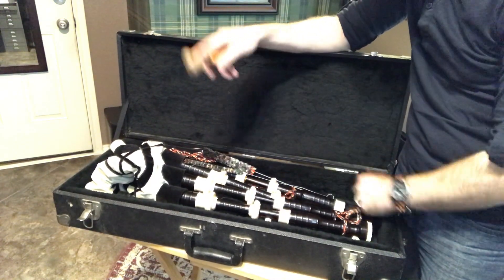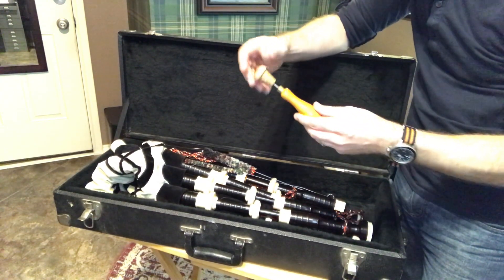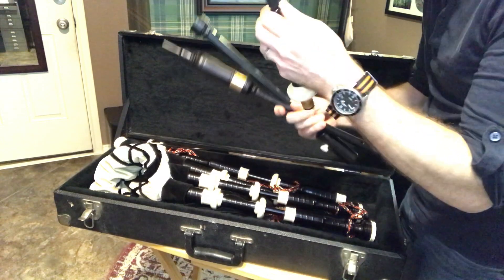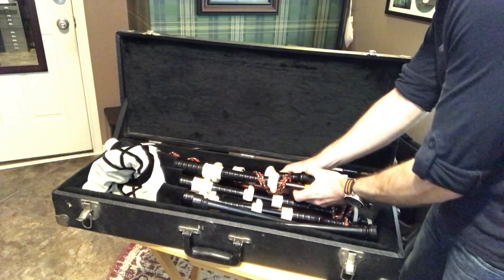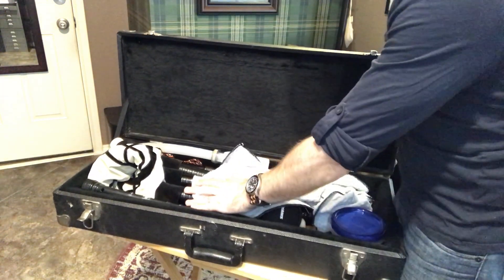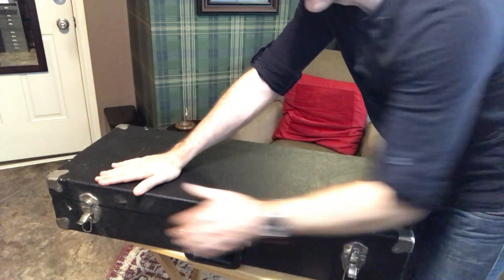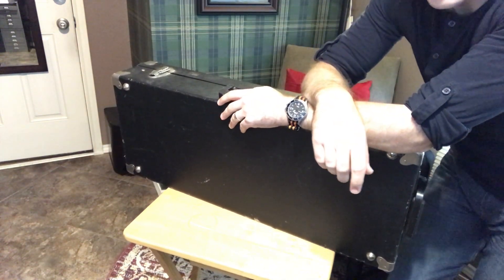I don't actually use this case — I just put my pipes in here today to demonstrate. But if I were to have the reed poker in the case, which I do recommend, I would probably try to secure it additionally to just this little top practice chanter. I've got my chanter, blowpipe, and then the pipes themselves, and everything fits in there quite nicely. We'll pack it all back up real quick, wrap the towel around a couple of the drones, and the towel also helps fill any extra space to keep things from moving. You don't want a lot of stuff jostling around — that's when you start damaging things. And just like that, you have all the basics you need for most anything you're going to encounter on the pipes.